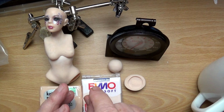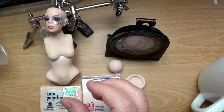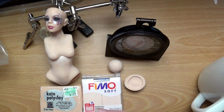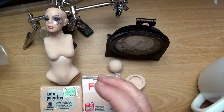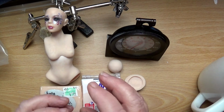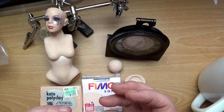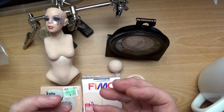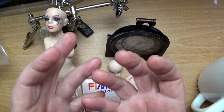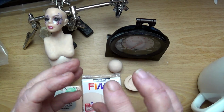It's just like if I put a piece of plastic in the oven and I want that to completely melt, and if I put it at a lower temperature, I can cook it for hours and hours and hours, and it is not going to melt to what I would want it to melt to, a real nice liquid. And with polymer clay, I feel that that plastic needs to really melt and fuse into the binders that they put in it, the powders, the pigments, the colors. It needs to all fuse together, and then when it's cooled down, it becomes that rigid and flexible piece of polymer clay.